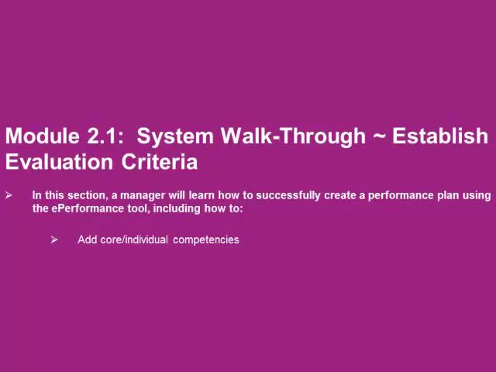The following 7 slides will assist you in your role as a manager and teach you how to complete Section 1 of the e-Performance document. In Section 1, managers can add competencies. The state of Georgia requires that all employees be evaluated on the 5 core competencies which are pre-populated in all e-performance documents. Additional competencies for those in supervisory or managerial positions are also required and must be inserted by the manager completing the performance plan.